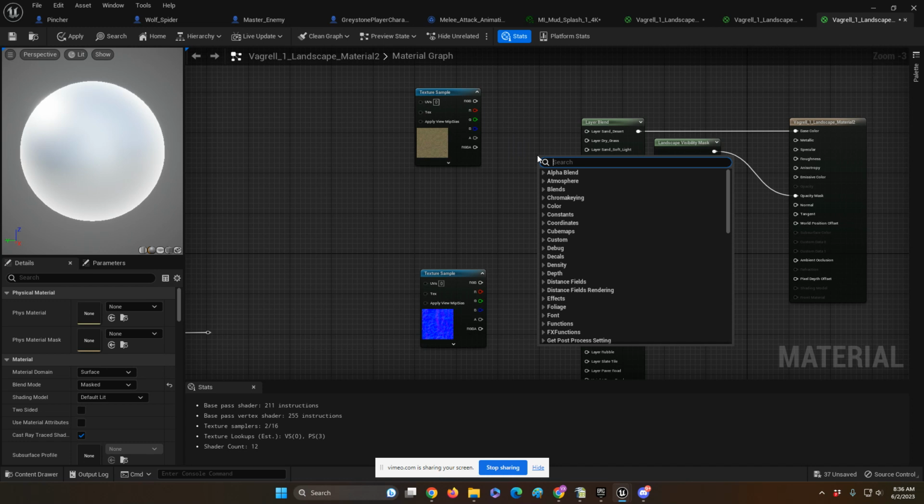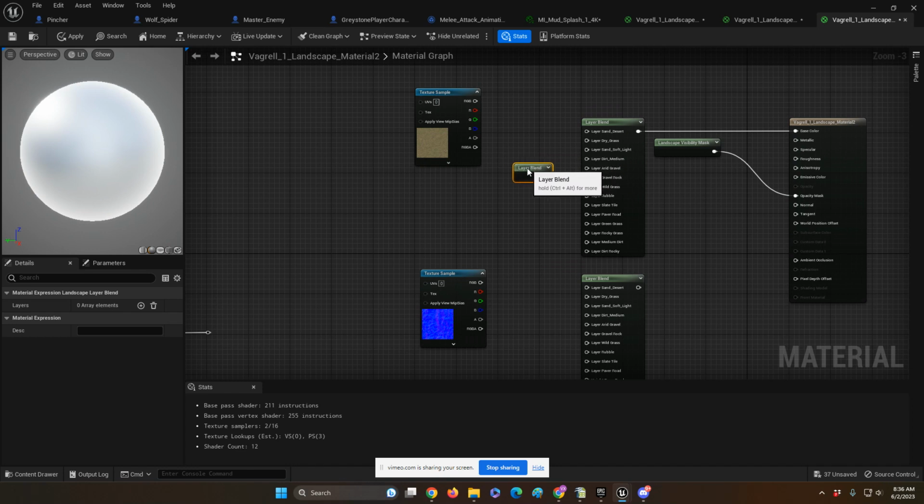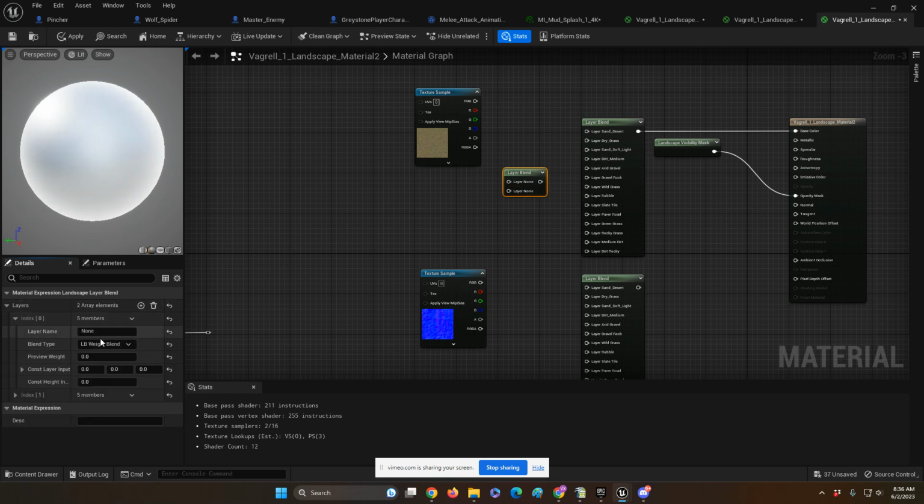So that starts out here with doing a landscape layer blend. You start out and you have just this simple little node that doesn't really have too much on it yet. And you'll click on these and you'll start adding elements like they are here. And then you'll open these up and you'll fill in what you want each texture to be. And all of this is fine. That's not really what we're looking at today, but I'm going to explain this so you can see what problems occur as we go along here.